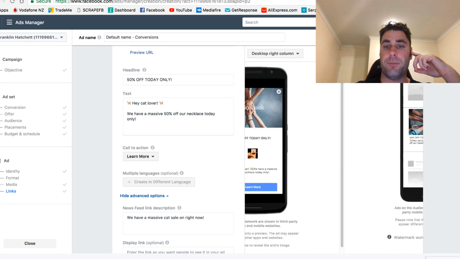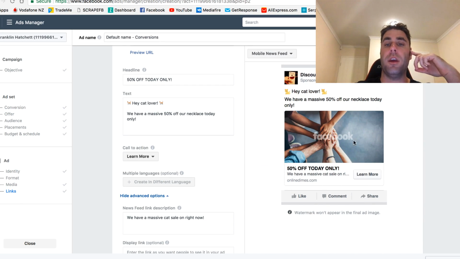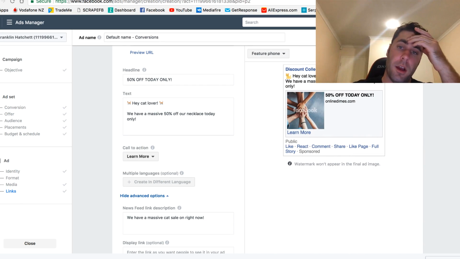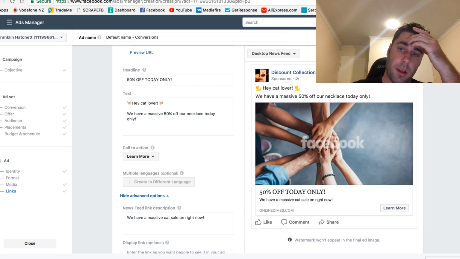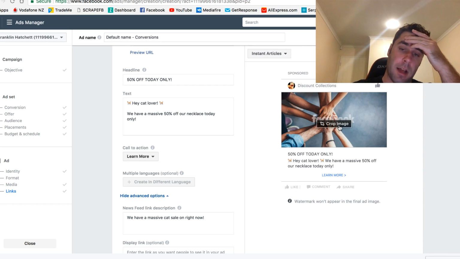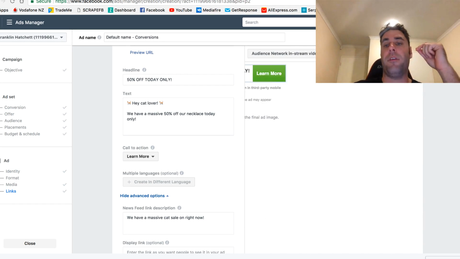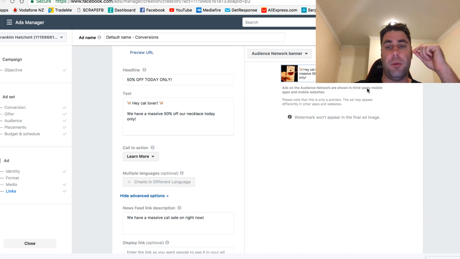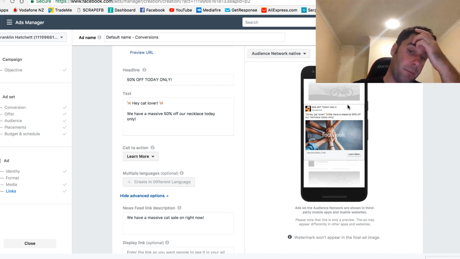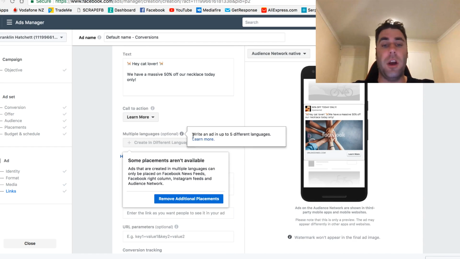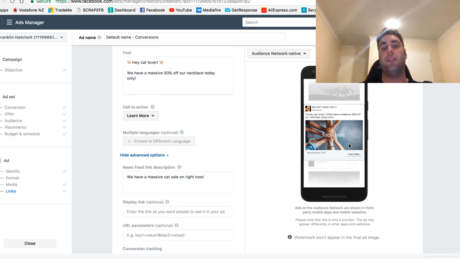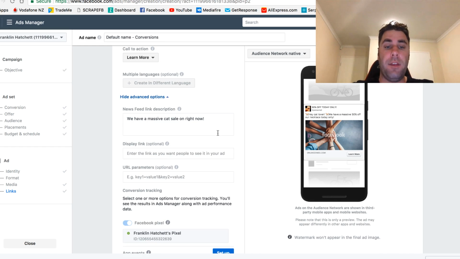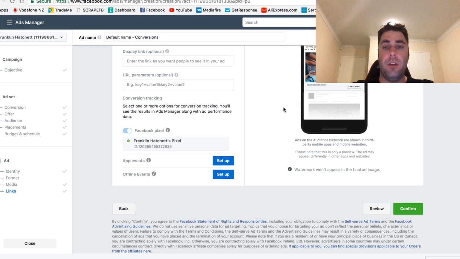let's have a look here. The main ones you'll be using are going to be mobile newsfeed, desktop newsfeed here, and instant article is really good as well. This stuff here you want to play with when you're a little bit more advanced in Facebook, okay? Just remember that before you go and use those, okay? Because you don't want to use things that are going to waste your money, especially when you're just starting. Okay, guys? And that's how you create your ad copy.